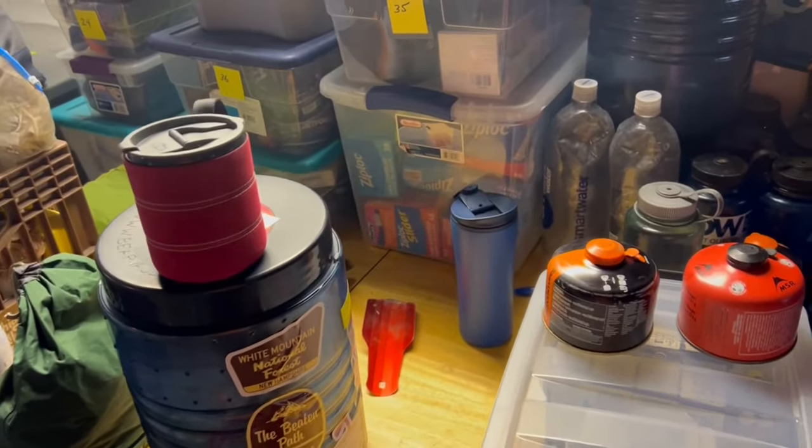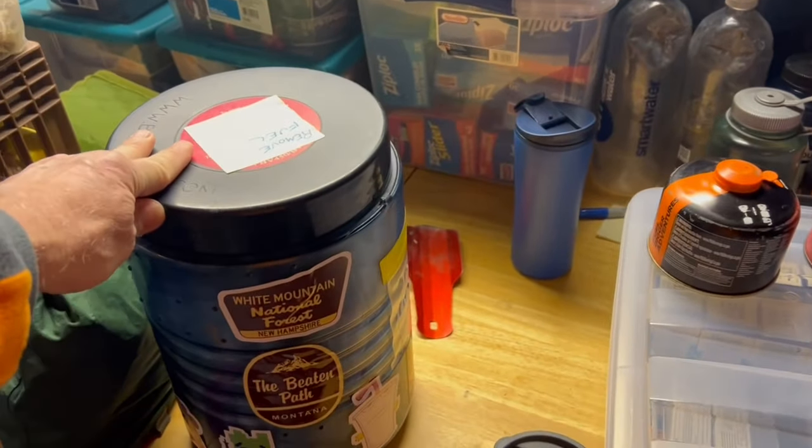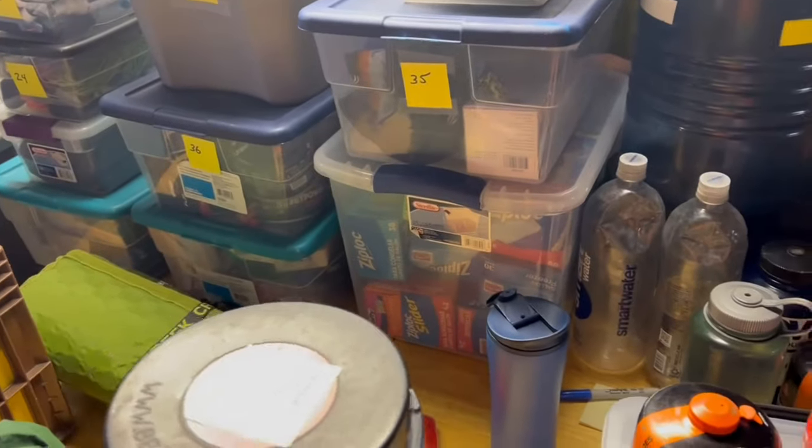The cooking system — that's a no-brainer for me. I've been using the Jetboil for a long time. Years ago I used the Pocket Rocket and that was fine, but you just can't beat the Jetboil, especially when having enough fuel is going to be an issue. I plan on minimizing resupply and town stops, so I'll easily have eight to twelve days in between fuel stops. The Jetboil just does an awesome job with fuel efficiency. I also have GSI mugs — they actually keep things hot for a while. And I'll have the Bear Vault. I've been using a Bear Vault for a long time, even where it's not really necessary.